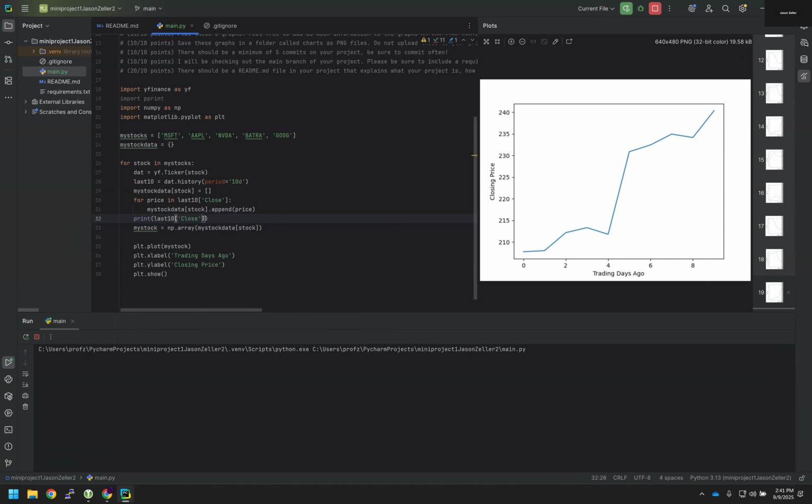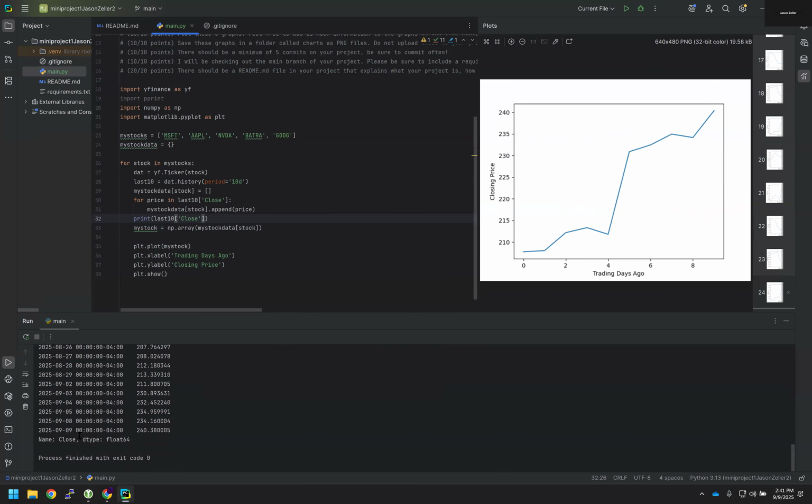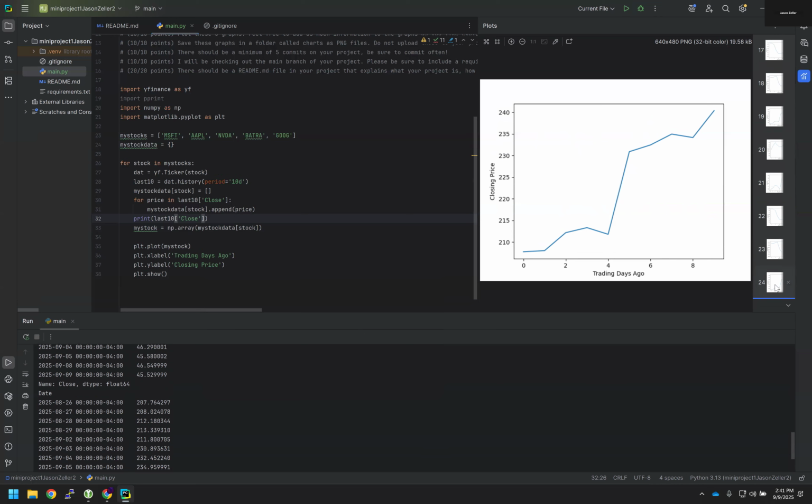Did that just give me close? Yeah, so if we look at what comes back in numbers here, let's look at this last one at the bottom. And that last one should match to here. And you'll notice we start at 207, right? And 207 was 826. So you're right, that data is reversed. We actually want the 0 day or 1 day ago to correspond back here to 99.